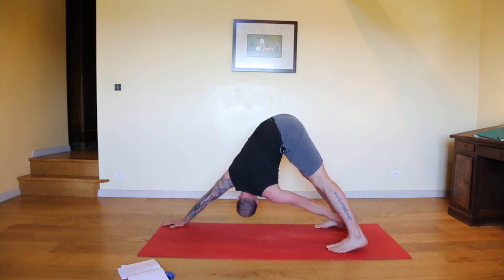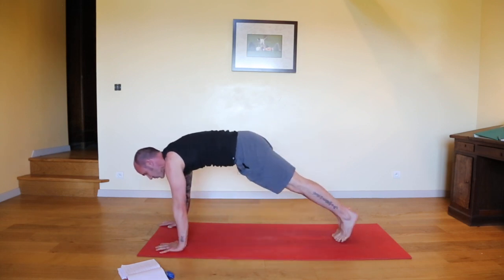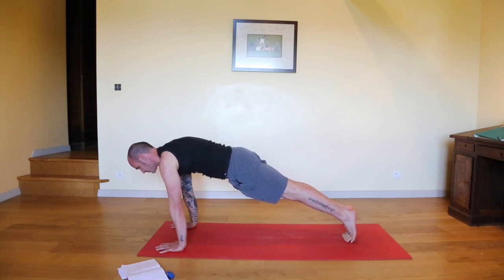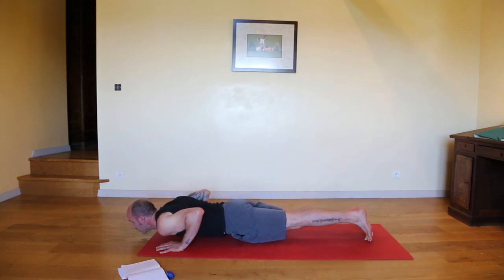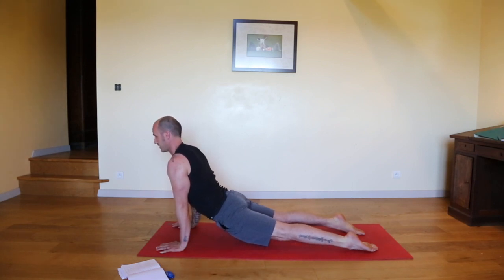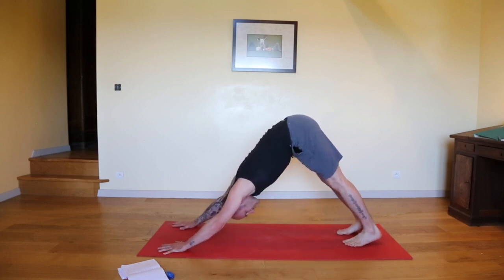Turn the gaze under the right arm. There's our surface stretch. 3 breaths. Then on the third exhale, we come forward into a plank. Big inhale and plank. Chaturanga, just halfway down. Inhale, upward dog. Exhale, back to downward dog. We'll have 3 breaths in downward dog.